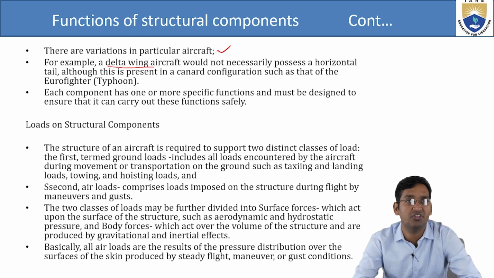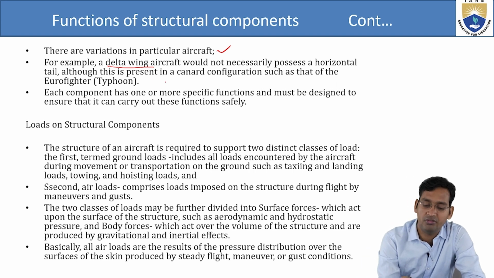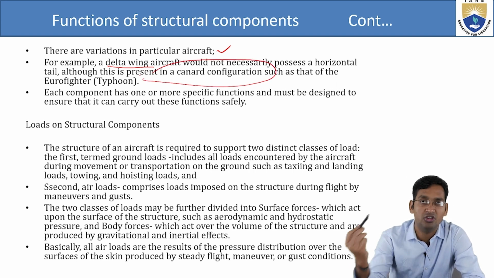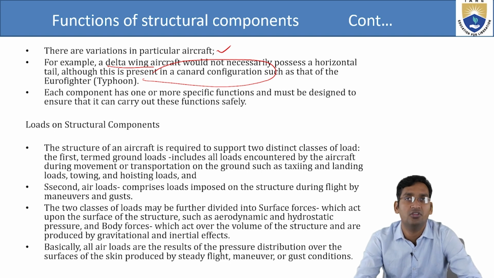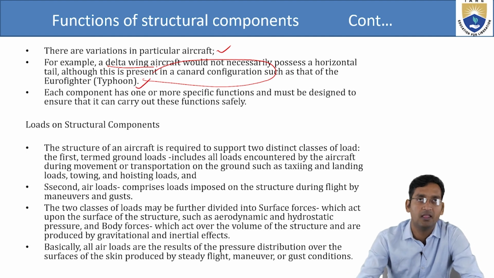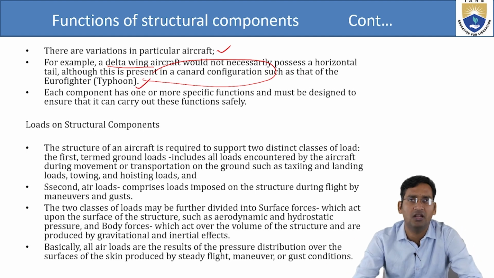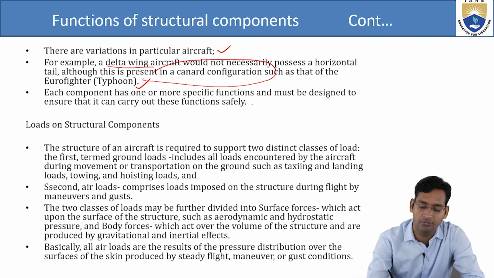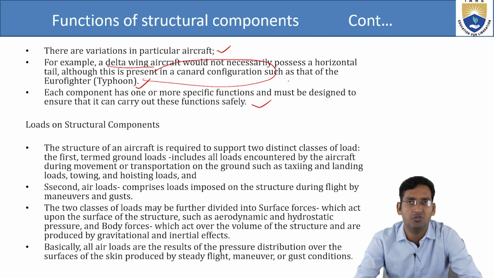Although a horizontal surface is present in a canard configuration. If another configuration is used, it is called the canard configuration, such as that of the Eurofighter Typhoon. In the Eurofighter Typhoon, they use the canard configuration. Each component has one or more specific functions and must be designed to ensure that it can carry out these functions safely. They must have their own specific function, and that function must be carried out by those components only, with safety.